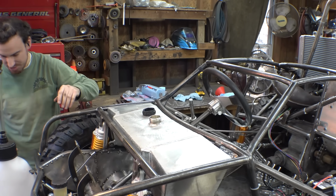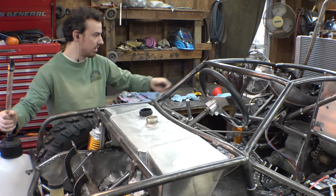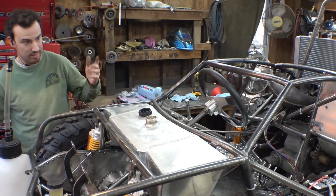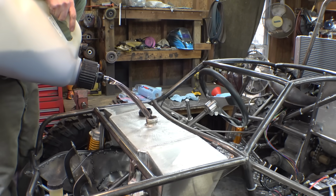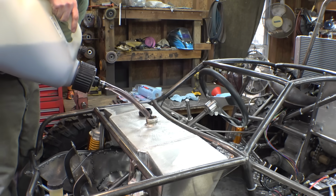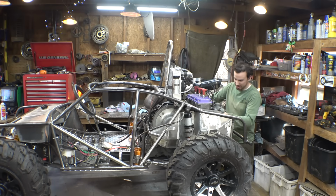Hopefully we don't have any issues with the gas tank leaking. I already did a pressure test on this, but I don't know if any of the fuel lines, hopefully the pulse pump doesn't leak or anything like that. And this is a 40-to-1 mix of oil and gas. It's the same stuff I use in the mini Baja Bug project. All right, so I did verify that gas is getting to the carburetors.